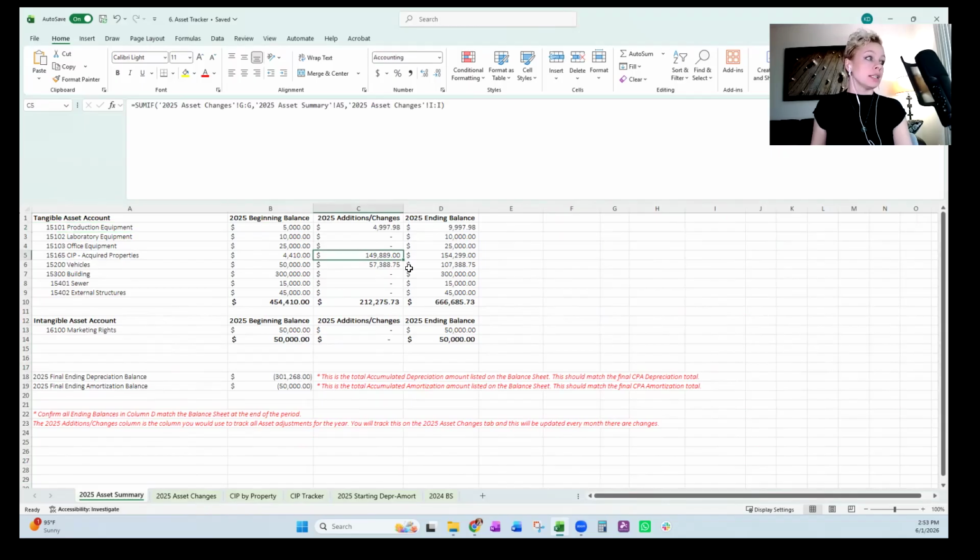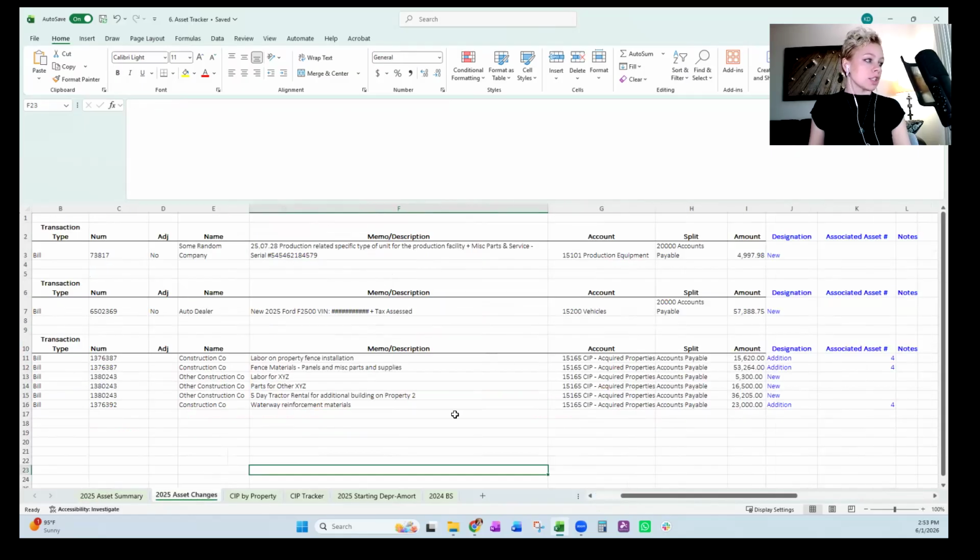So if you have different assets in this account, you don't want to separate those out because they're going all into the same account as a lump sum. And so then when you're done with all of these changes at the end of the year, you just want to make sure all of these account balances are the same as what your balance sheet shows. And if they're not, that means something is a little off. Maybe you're missing an asset on this asset changes list.